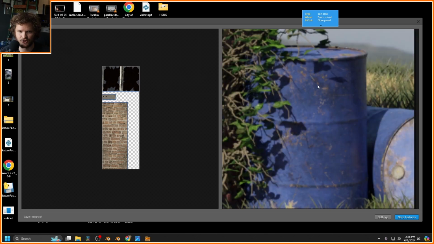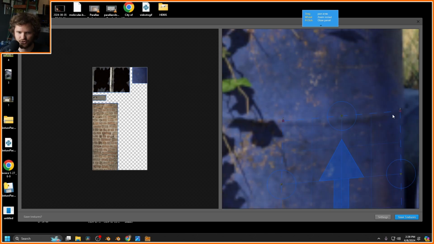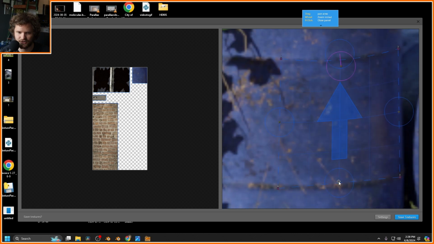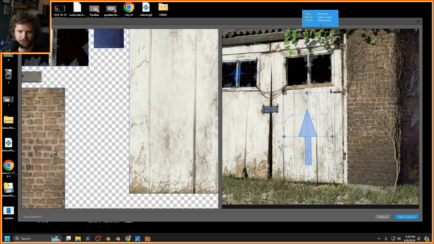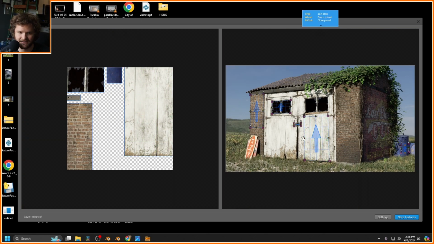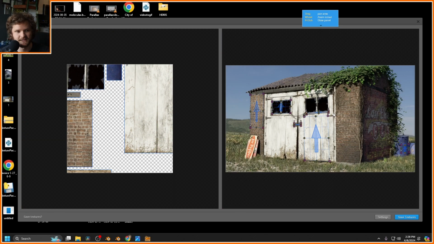By the way, if you have a curved texture like this barrel, what you can do is make this kind of quad here, and then to capture the curvature of this barrel, you just drag down one of the edges and you can flatten a curved texture. So something like that. And now you can see we flattened this barrel texture. By the way, the bigger the tile, the bigger this is going to be in our atlas, but let's say that's everything we want from this image and we want to move on.